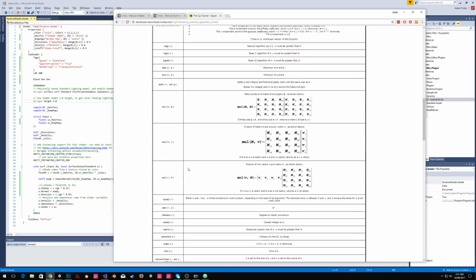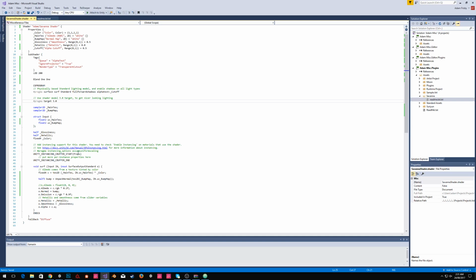So in this case, what we might want to do is, to start with, we're going to make the shader wobble in and out a little bit based on the time. So I'm going to use two functions here. The first one is saturate. And saturate is effectively clamping it between 0 and 1, so you don't get negative values. Sometimes in a shader you might want to use negative values, so you want to make a shader that actually darkens the environment behind it. That can be done using these. It can also be done using the blend modes, but in this case we just want to use the saturate to clamp it to a normal range.